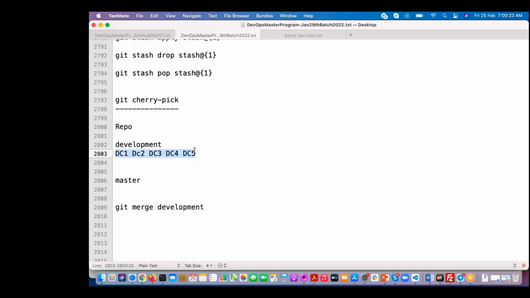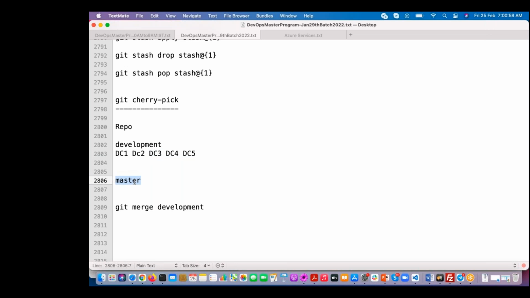All the commits in the development branch are going to integrate to the master branch. But my requirement is that whatever code you committed in commit 4, that particular portion of code, I want to integrate to the master branch. Means I want to integrate to the other branch, not only master. My requirement is that from one branch, some portion of code I want to integrate to the other branch.